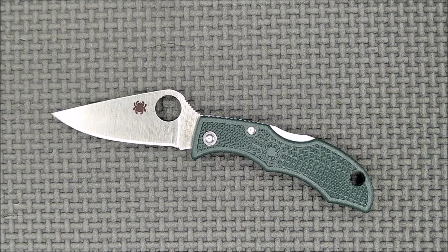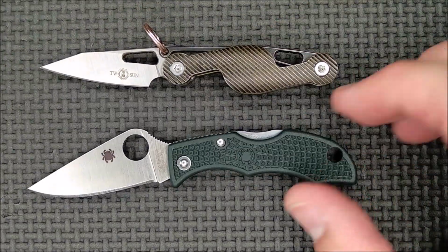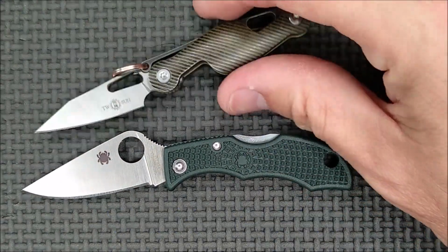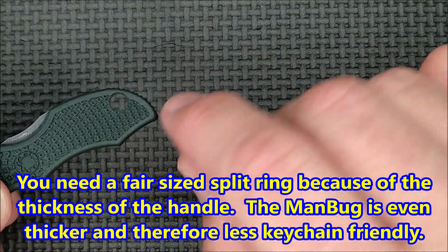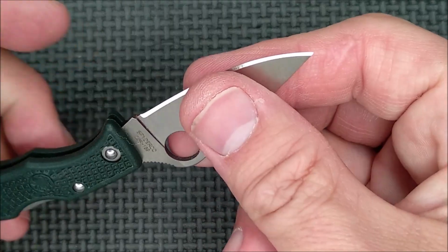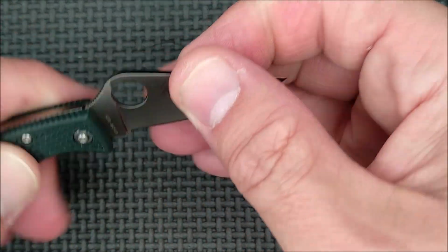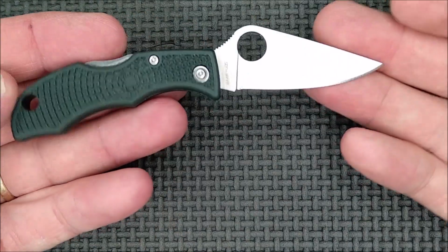There's a lot of really good small knives out there that you don't have to spend a lot of money on. But there's nothing wrong with spending money, like this Tucson. It's got S90V. It's a little bit smaller yet than this. It weighs a little bit more because it's all metal, titanium on the handle scales. But they're great keychain knives. I just add a little key loop, and I've carried this with a key loop on here. It's great because it's like half an ounce. It doesn't add a lot of weight to your keychain, and you can do so many different things with it. It functions well. It cuts very well.